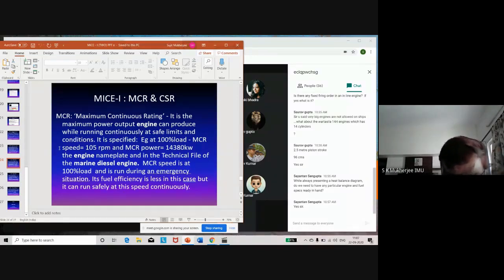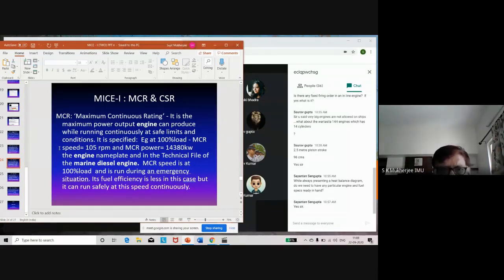There are two conditions to this. One is safety. It must run safely. There should be no fire in the cabin spaces or overheating of the exhaust pipe or some problem arising by running at the maximum speed. Second factor is it can be run continuously and endlessly. That means for days on end it can run without having repercussions. The only problem is the fuel consumption is very high at this point.